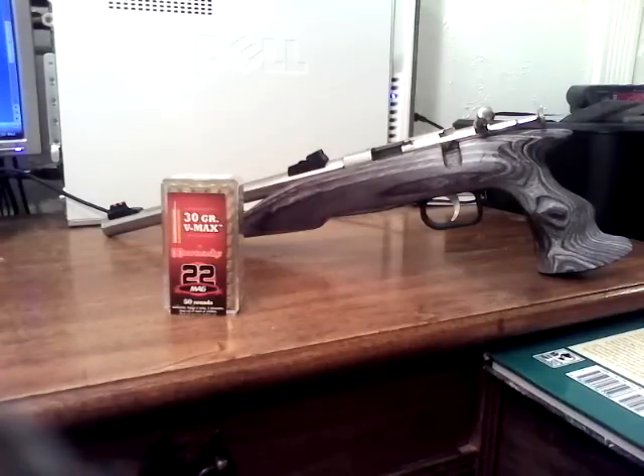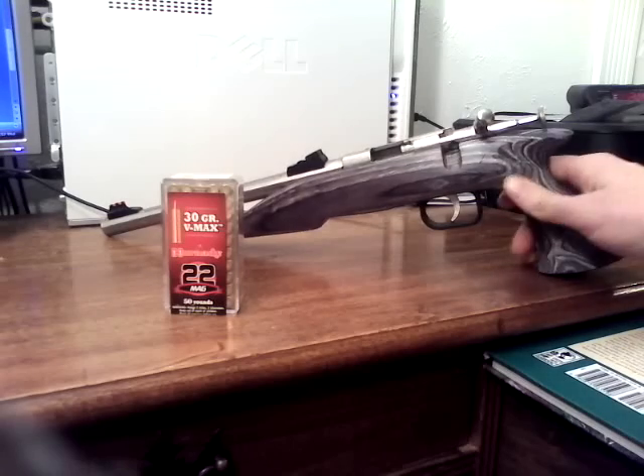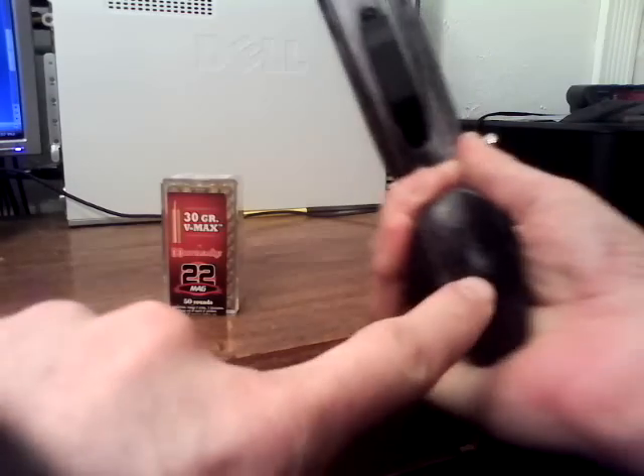My final thoughts: the gun is very accurate with the Hornady 30-grain V-MAX at 25 yards. This gun definitely fits the bill for my intended purpose, and at $185 I'm satisfied. I think it could also be stretched into a survival gun, as .22 Magnum has a lot of jacketed bullet options including a 50-grain soft point made under the Federal Game-Shok label. I intend on lightening the stock further with a wood bit and a drill with strategically placed three-quarter inch holes along the foregrip and possibly into the butt stock.